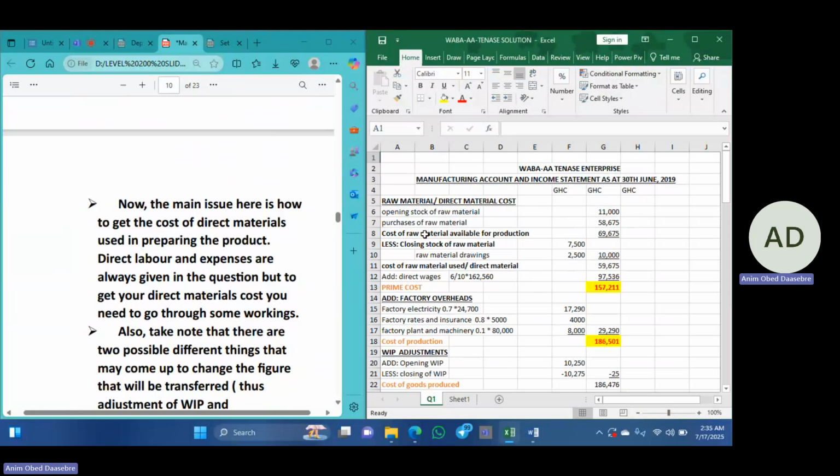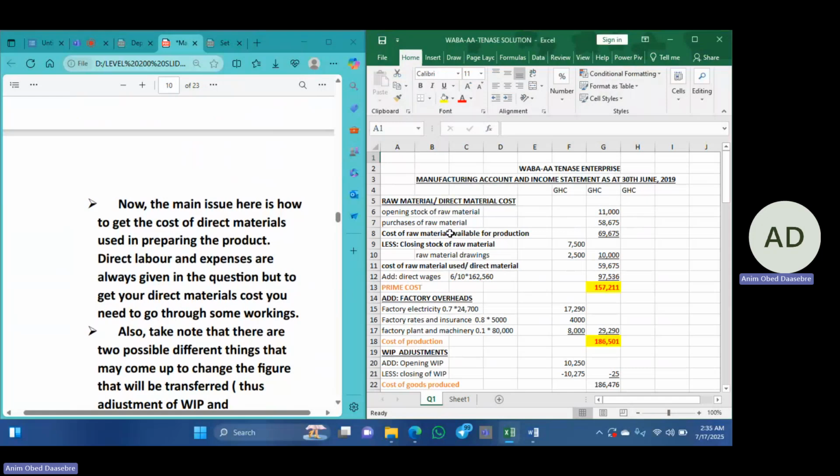Let's say some of the adjustments are maybe after purchasing it, you return back some of the items that you bought, the raw material that you bought. They were not what you intend to acquire. So if you are adjusting for returns of raw material, returns outwards, you subtract, so you say less returns outwards. And if there's any raw material that you also took, you need to also less it from the purchases.